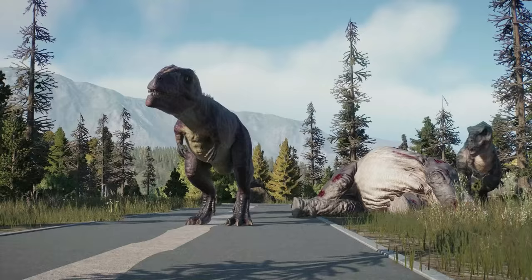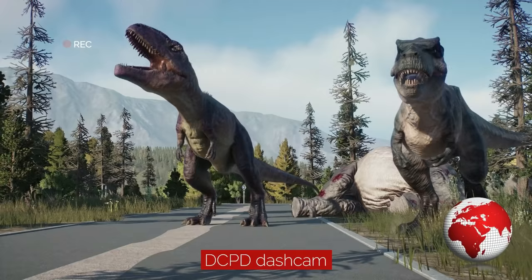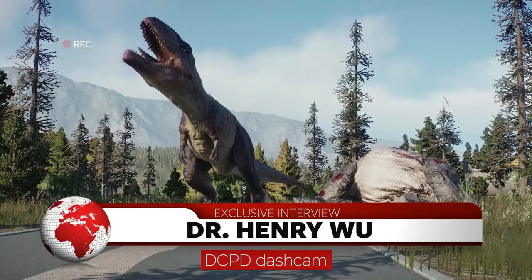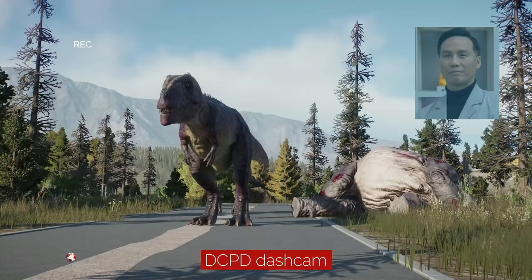This recovered dashcam footage from a DCPD vehicle shows an unlikely partnership of a Giganotosaurus and Tyrannosaurus Rex moving west along Highway I-69. Stay tuned to BS News for the latest updates on the dinosaur invasion, as well as an exclusive interview with de-extinction expert Dr. Henry Wu. He will give his insight on this massive migration of the dinosaurs into the city.